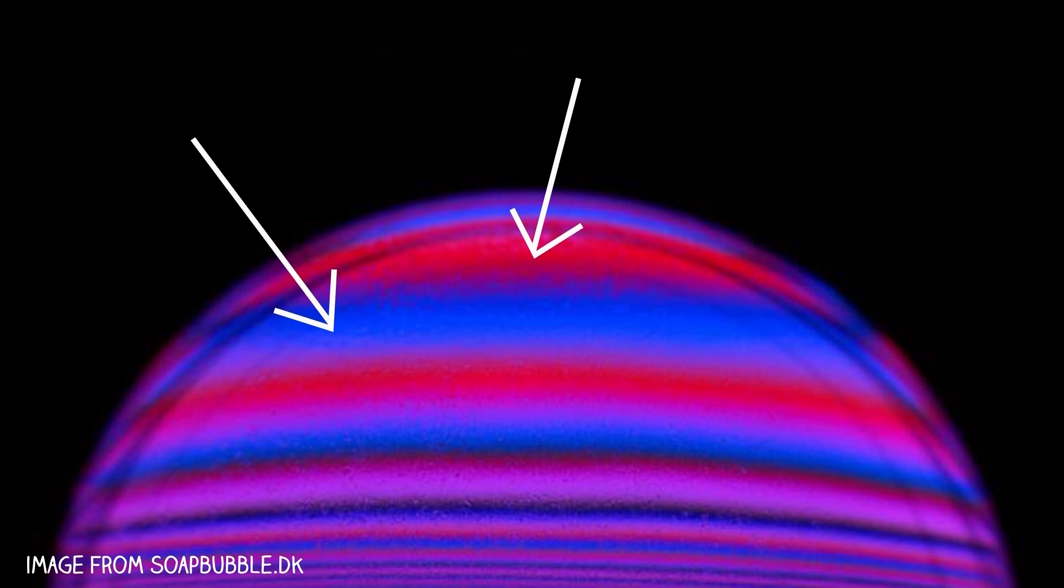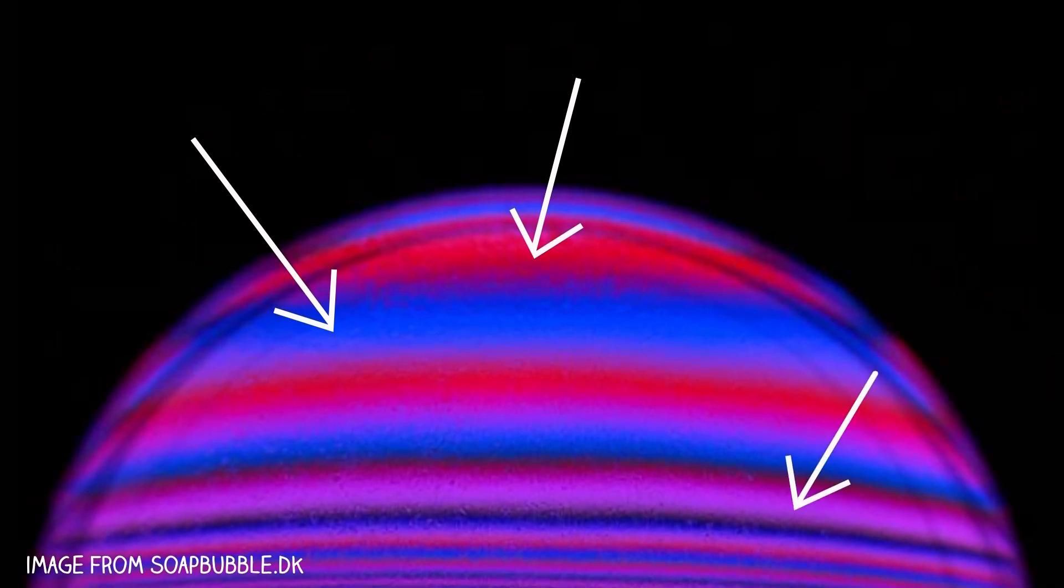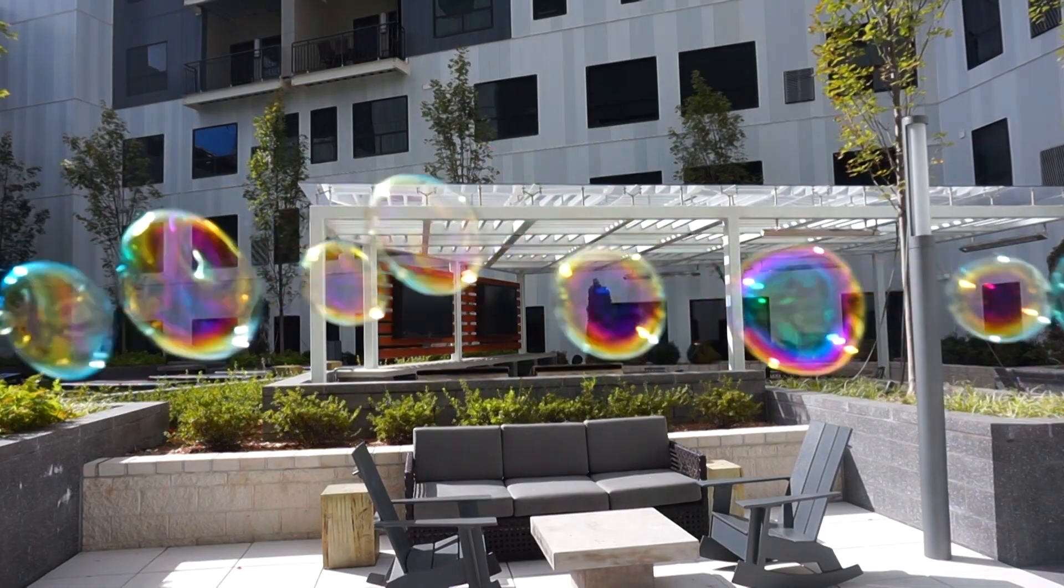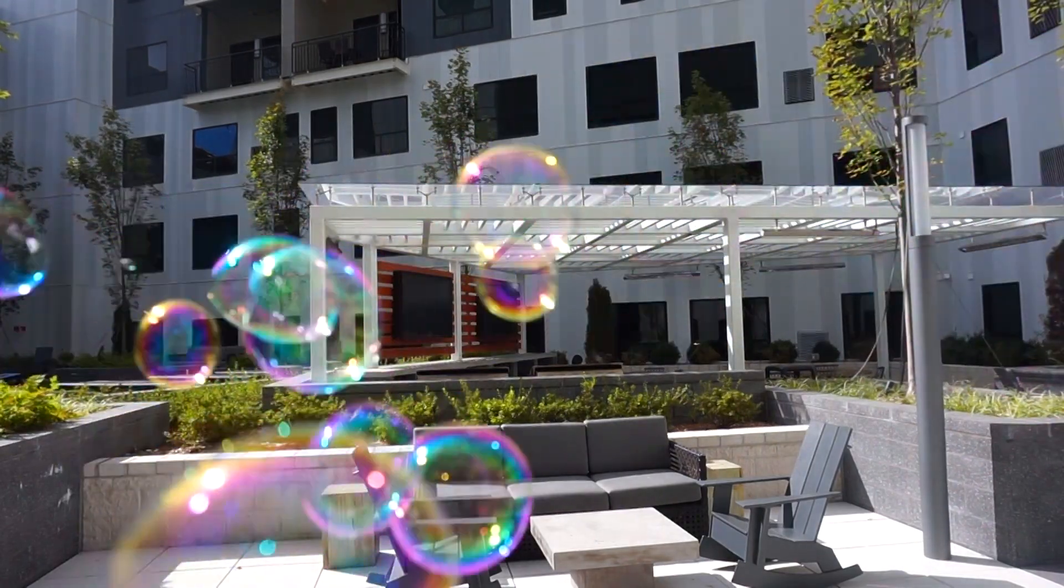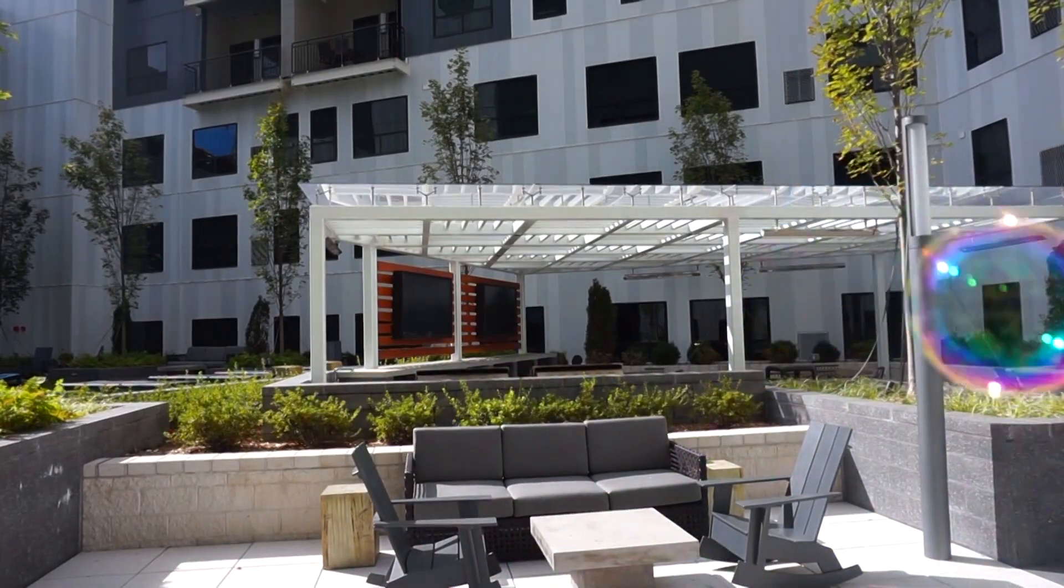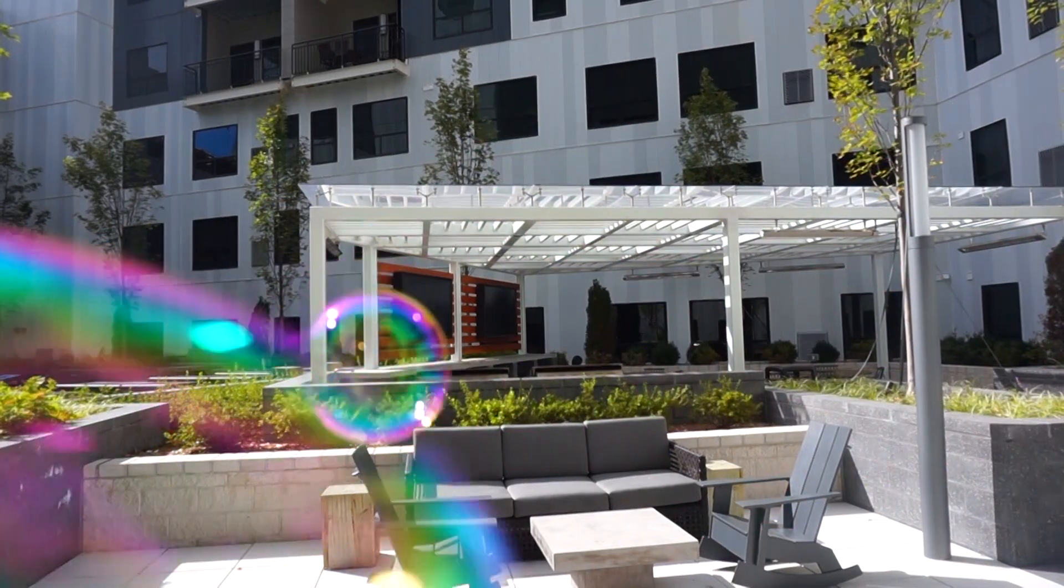Notice here more red photons are reflected, and here more blue photons are reflected, while a pretty even amount of red and blue is reflected here, making a nice shade of violet. When sunlight, which contains red, blue, yellow, and green light, shines on a soap bubble, the areas that strongly reflect each of these colors overlap and produce all kinds of combinations, which we see as different colors.